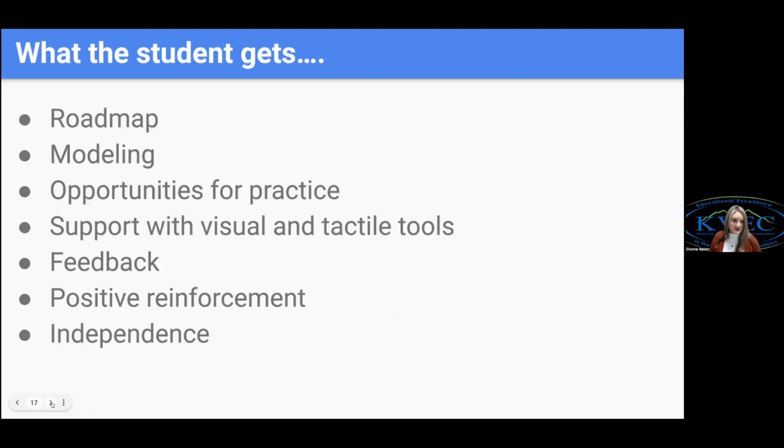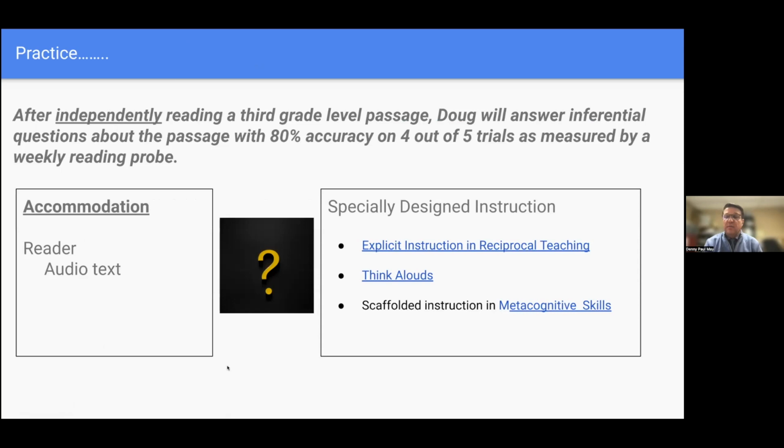And then in specially designed instruction, what the students get, they have an idea or a roadmap. We give them opportunity, we model it, and then we let them practice. We give them tools, we give them pictures, we give them things that they can hold or touch, or kinesthetic things to do. And then we're always reinforcing them and giving them feedback to help them be independent. And again, that's our goal. And when we do that, Ms. Bates, we're promoting engagement. Getting a high level of response from your students, getting lots of practice turns of feedback, and having them engaged in those small groups are so important. And then checking for understanding often is so vital.